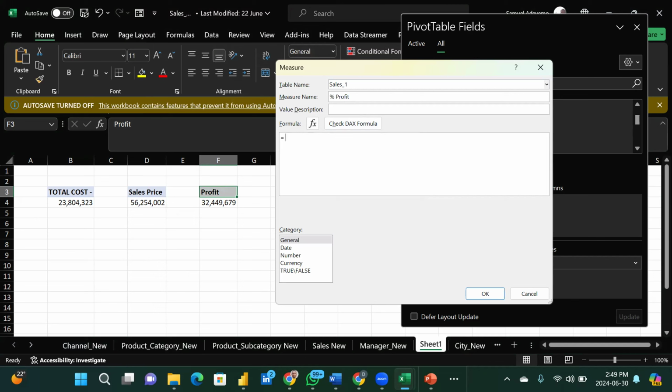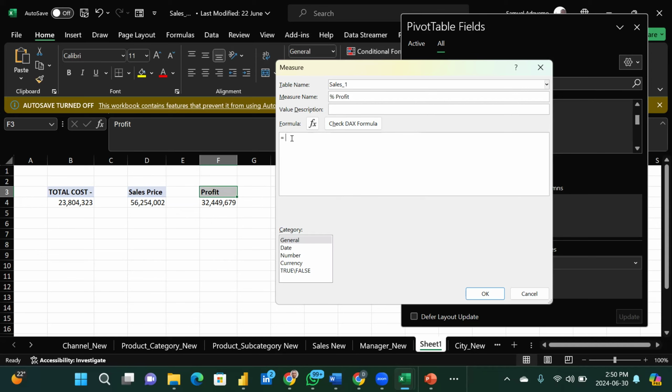The total cost is not going to be total cost divided by total profit multiplied by 100. Can you come again, Samuel? It should be that profit divided by the total cost, then multiplied by 100. Yes, that should be the percentage profit.